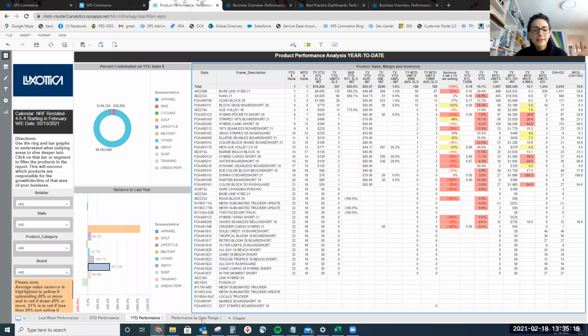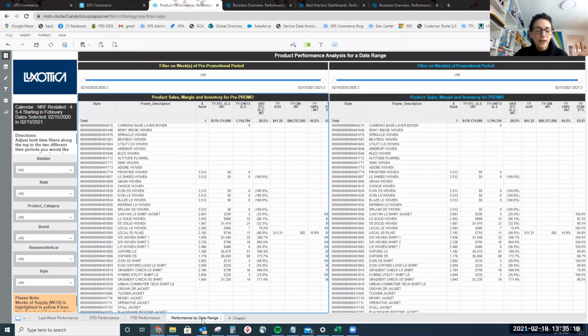Okay. And the last tab of this dashboard is the place where you can filter down to a specific date range. I feel like this last tab could be quite useful for very quick ad hoc analyses. So if you wanted to get a report for maybe a marketing campaign or a social media campaign, or maybe there were some new fixtures installed at some of the stores, anything like that, you have the ability to filter down pretty low. So you can do retailer and state, and then all of these, even down to the style.